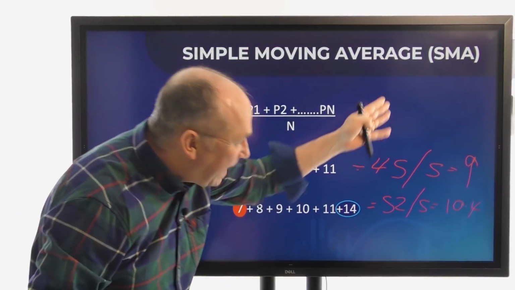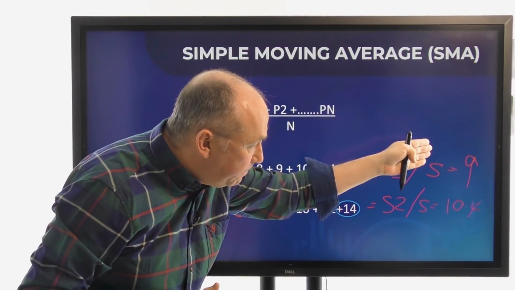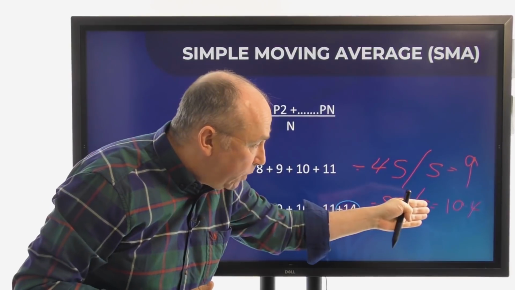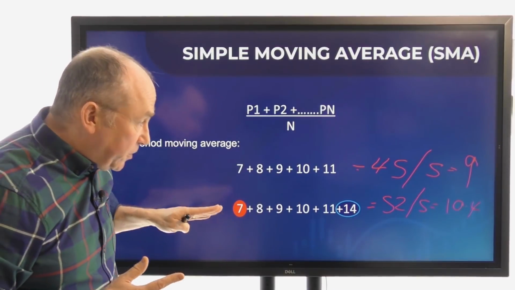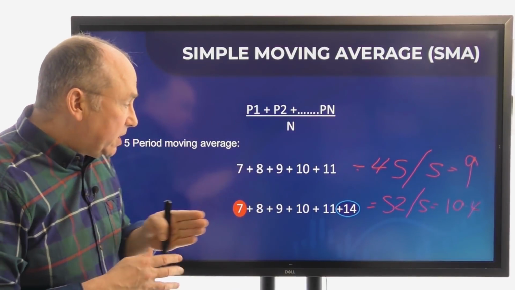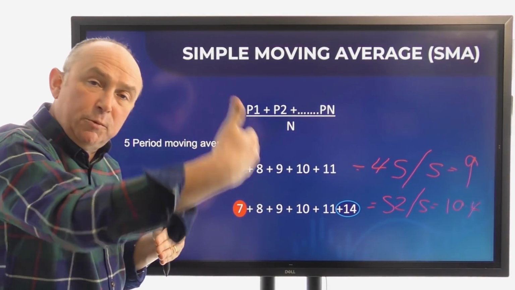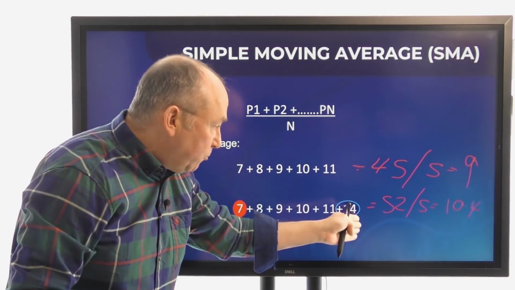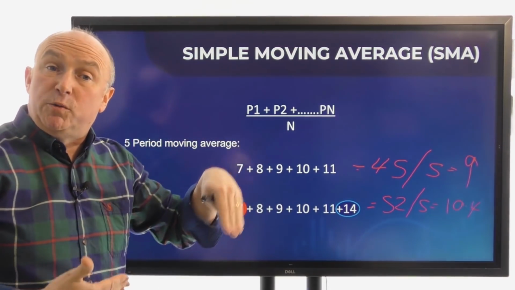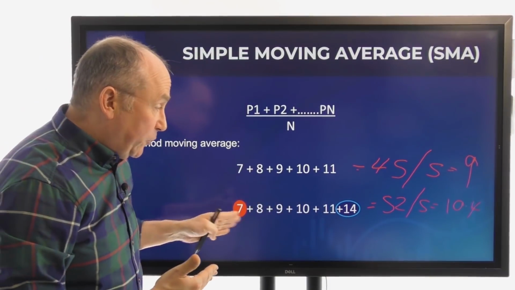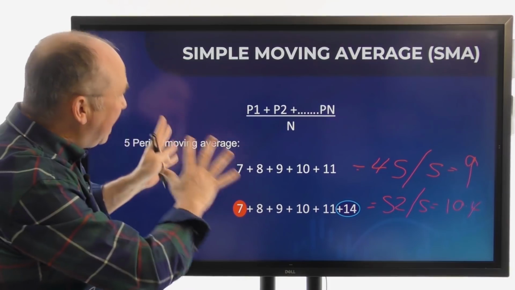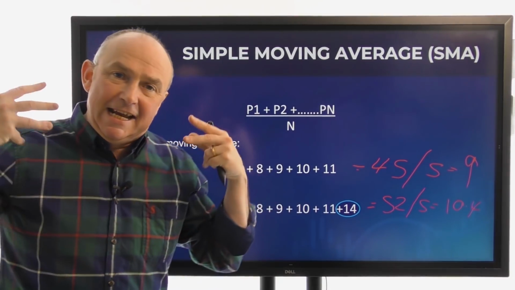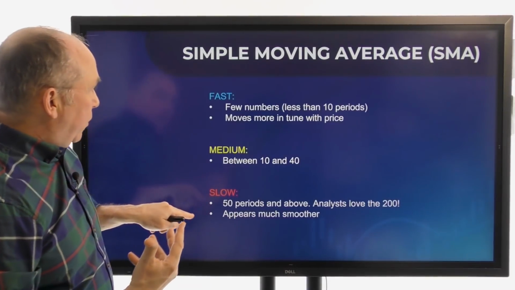So you see here the moving average has moved from 9 to 10.4 because we had a higher number come into the average. So this moving average is sloping up. And of course, as numbers would go on, the 8 would drop off, the new number would come into the calculation, and of course, whatever that number is, averaged out will show you which way the trend is going. That's basically how you work out a simple moving average.